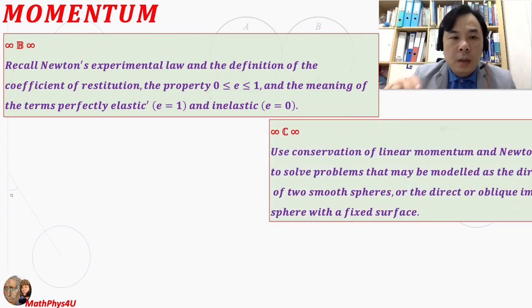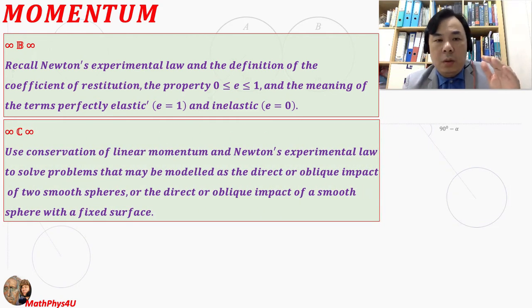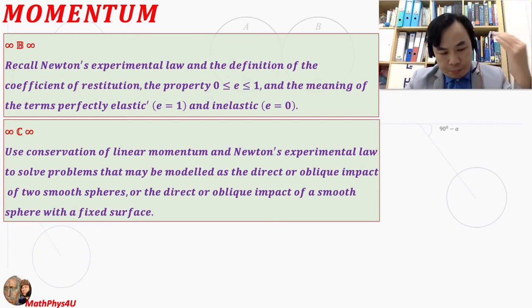Lastly, this I will put as the second part of my video: how to apply conservation of momentum and Newton's restitution law to analyze collisions in rigid bodies. In the second part of this momentum topic, I will leave the oblique collision, where it involves a rigid body. All right, I hope that's clear. Okay, let's look at the next part.